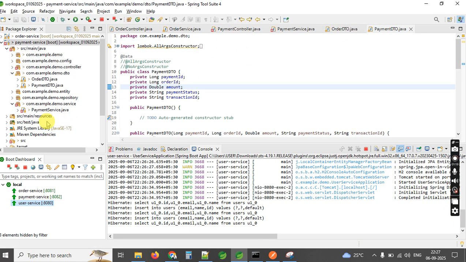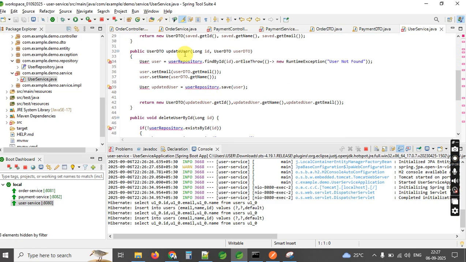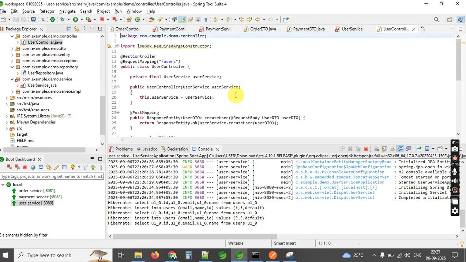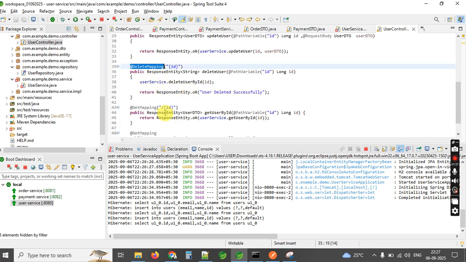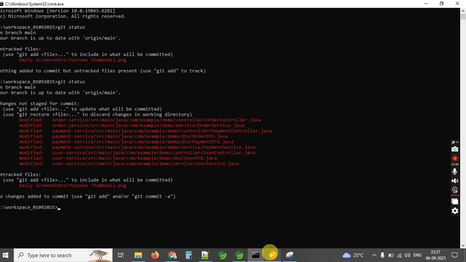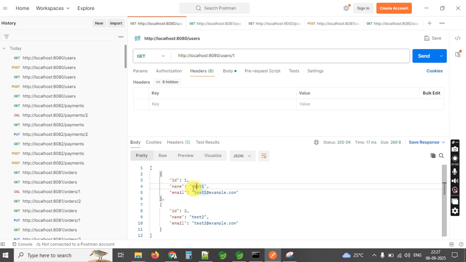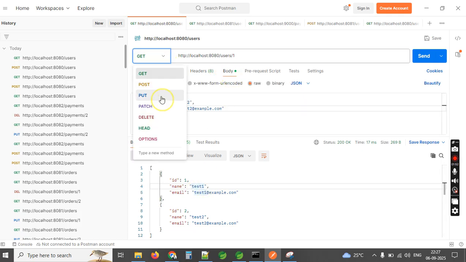Now what we have done here, in the user service or users repository, if you check update user, we are passing one id and here we are passing the data, so it is updating in the database. You can check in the controller also. See what we have taken. We are using delete mapping, and put mapping for updating and delete mapping for deleting. For the first one we have to pass the id. We will update the name and email, so we are using put here.